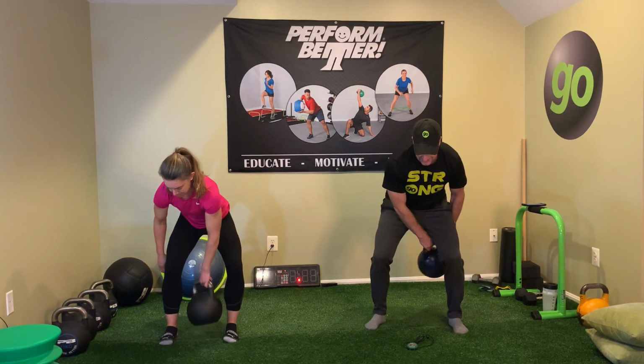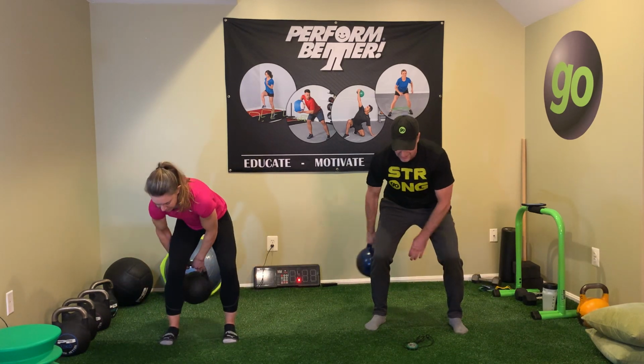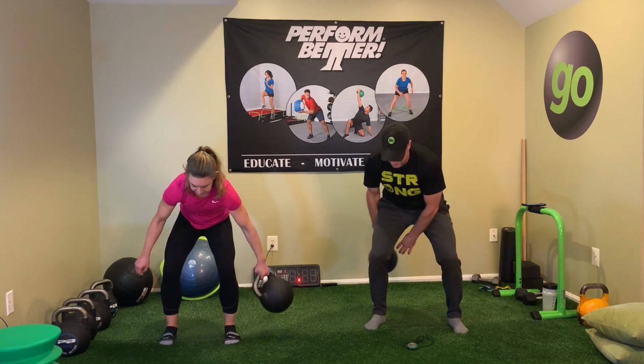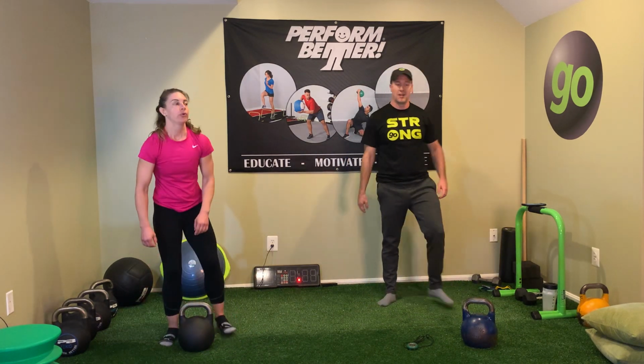Keep breathing. Yeah. Anchor those feet down. Make the shoulders do the work. That's right, the shoulders, the core is doing a lot of work too. Yes. And time. Shake it out a little bit.